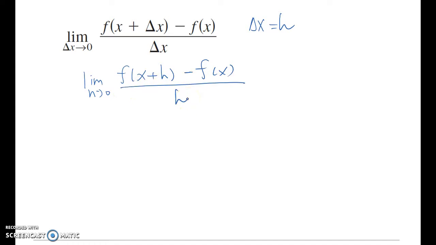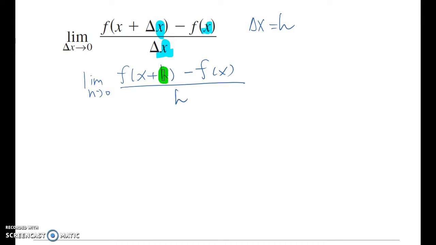There's no requirement to switch delta x to h, but the reason I prefer writing delta x as h is that it's less confusing. If I'm using delta x, then it actually contains an x value here, so whenever you read it, sometimes you may be confused between this x and that x. Therefore, I totally distinguish delta x and x, so I prefer using h instead. Good? So please don't be confused.